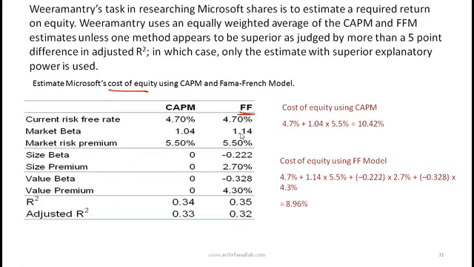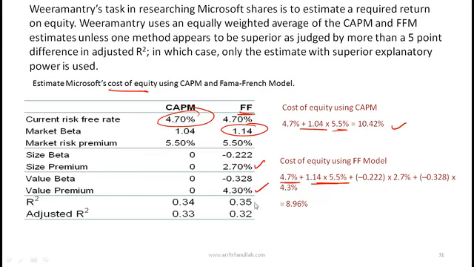Okay, so here hopefully this is what you're doing. The cost of equity is simple. That's simply the risk-free rate plus the market beta into the equity risk premium. So that's straightforward. With Fama French, you again take the risk-free rate, and then the first part is, in this model, when you are running this sort of an analysis, you are told that the market beta is 1.14 multiplied by the market risk premium. So that's this number. The size premium, these are the factors, the ones that I've just ticked.